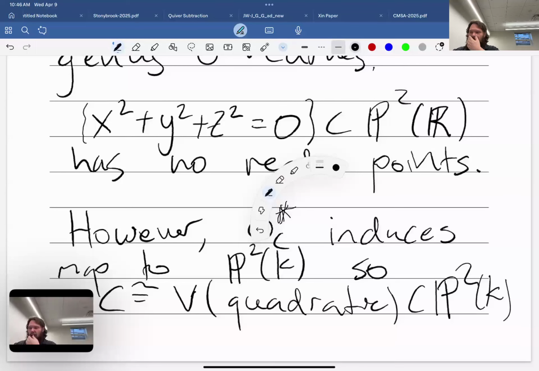But over any field, I have a three-dimensional space of sections of the dual of the canonical bundle. I have a three-dimensional space of vector fields. And so I can use that to give me an embedding into P2 that's defined over any field. Right? It's a completely coordinate-free kind of thing. There's no choices. I just look at all the vector fields, I look at the complete linear system for this line bundle, and that gives me a map into P2.